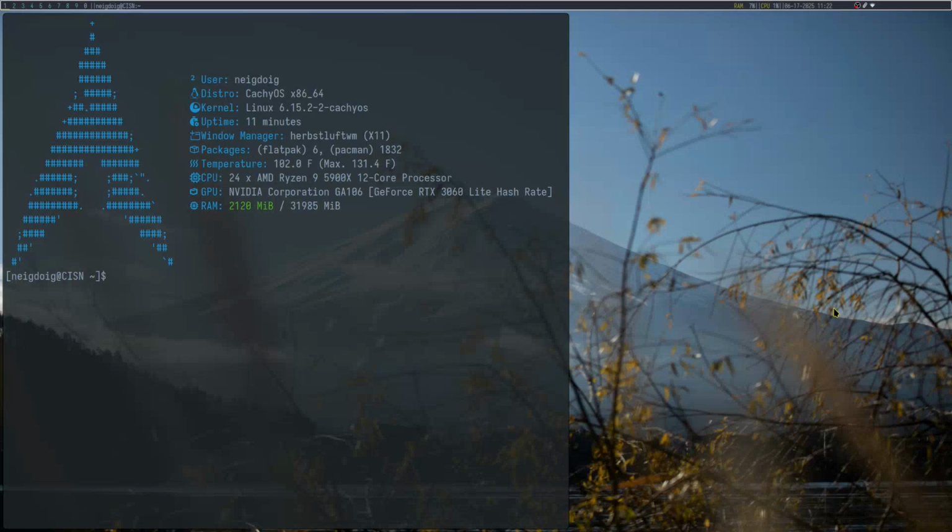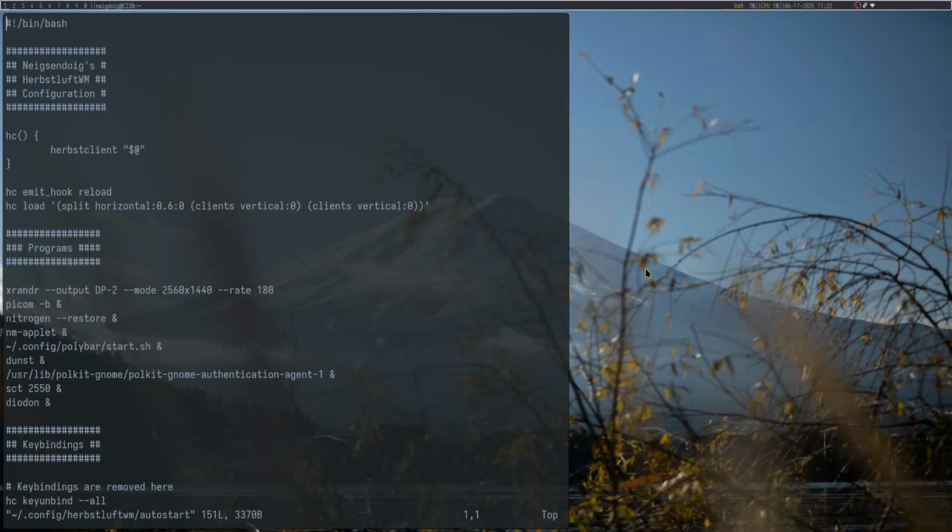However, in my case, I decided to try out HerbstLuft for a while and live in it every once in a while to see how things are going to go. I am trying to do a master and stack, but for some reason, I don't get windows moving over to another side, or I don't have them spawning on one side. It's a little complicated for me, and I'm going to have to find exactly how I could go about it. That said, though, what I could do is show you my autostart as of thus far. This was one I tried earlier. I did something else different, but that didn't necessarily work very well. I need to find where I botched it, because I botched something.